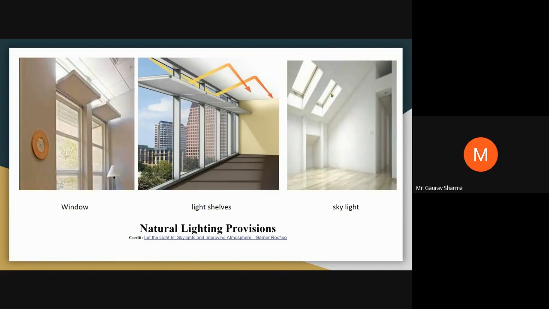In the northern hemisphere, I told you which is the best suited direction for lighting purposes. And when I say lighting, that means not the direct lighting, which introduces heat also, but the indirect lighting, the diffuse lighting. Now, considering that aspect, explain to me in which direction you are going to provide the openings of the skylights. This window should face which direction? That is my question to you. The north. North. Good. Why?